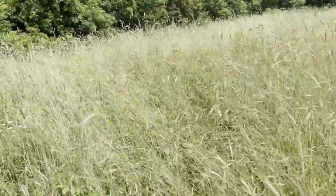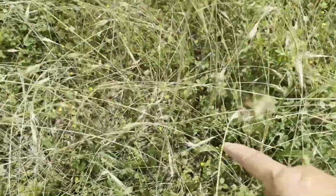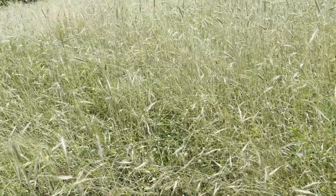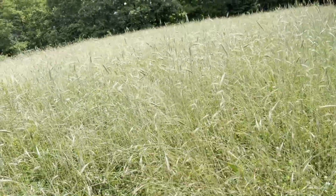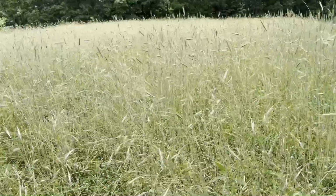Just take a little walk in here. There's clover there, right? There's just clover all throughout here. So this has been providing good nutrition all spring and summer. And now we're getting in towards, it's mid-June right now. So it's a perfect time to go ahead and just crimp this all down and get our fall food plot.